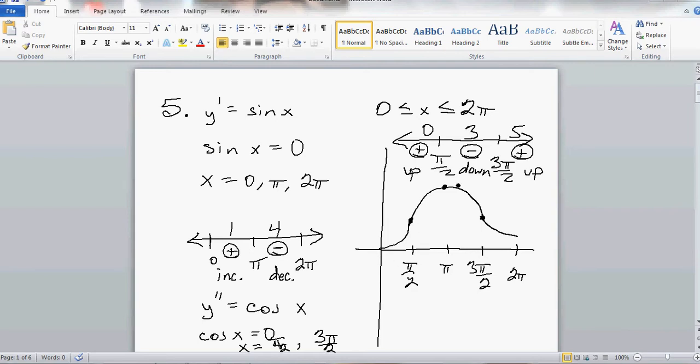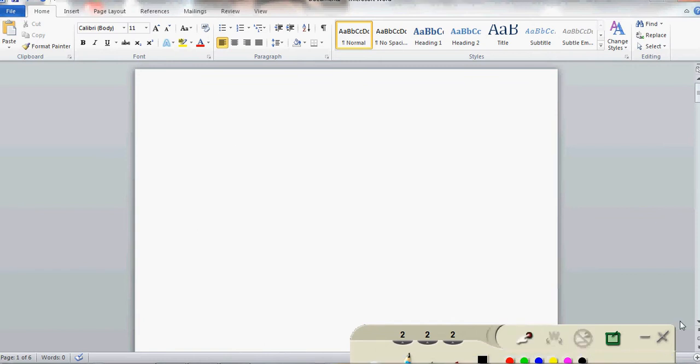But the question is, what's the general shape? And we've done this. We have shown there's a maximum here, and this is an inflection point, as is this. We don't know exactly where it is. This could very easily be down here, but we have the general shape. It's going to take on this bell sort of shape. And so there is the answer for number 5.